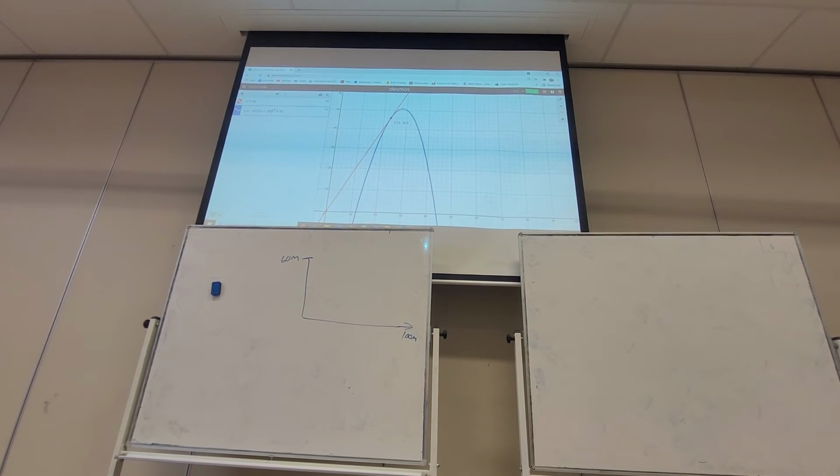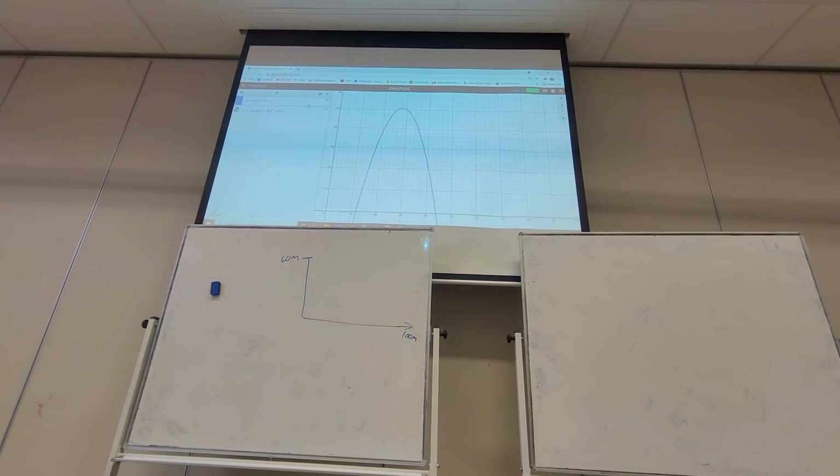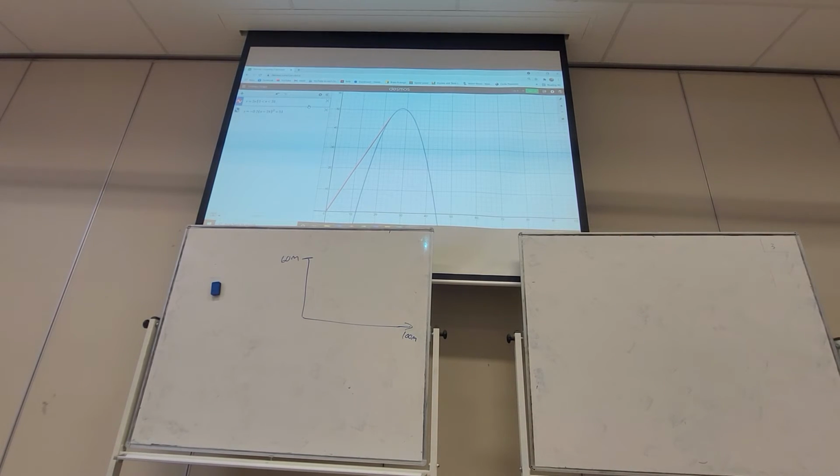And the way we're going to do that, we use these curly brackets, and we're just going to say 0 is less than x is less than 23. And I've minimized the line, so it's just over the period over which we need it. That's where the roller coaster starts at the bottom, gets some gravitational potential energy, and then it's going to unfold throughout the rest of its journey.